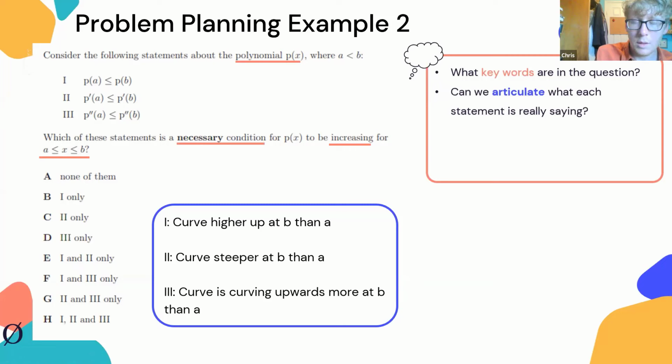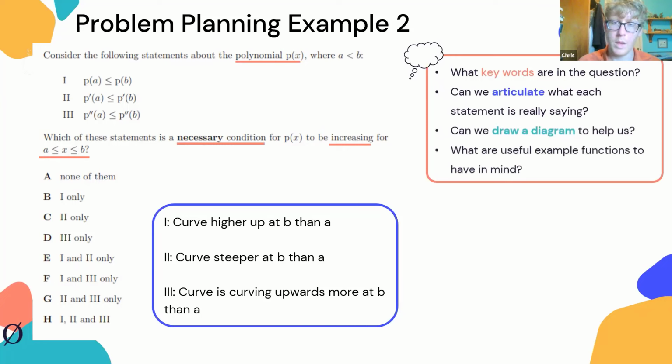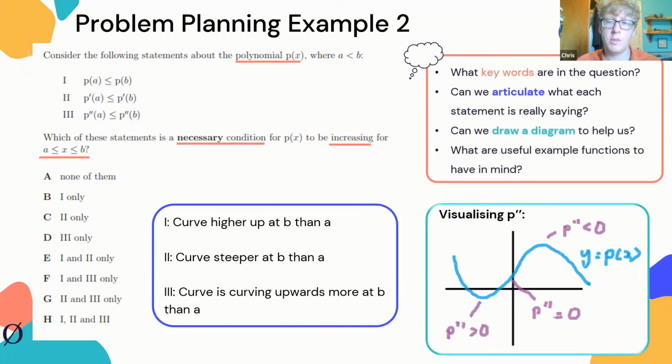So as I've just said, sometimes it could also be good to have an actual picture to illustrate some of these things for yourself. This is just a sketch you can do in 2 seconds on a piece of paper. And when we're doing this, you might think, well, we don't know what the graph of P looks like. I've put one here. That could be a cubic or some higher degree polynomial. But the point is, I'm not meant to be sketching the function P of X. I'm just sketching an example that's going to be useful for me.